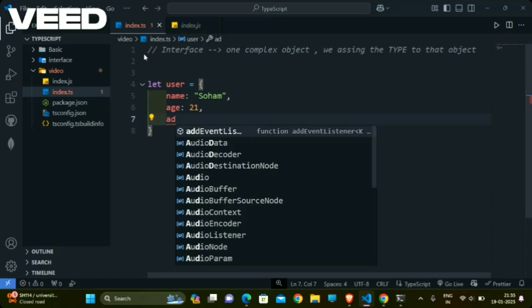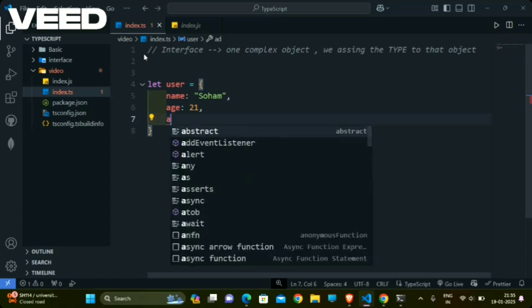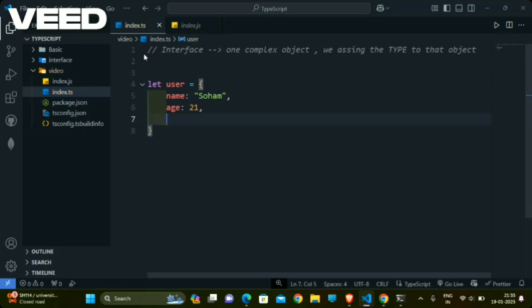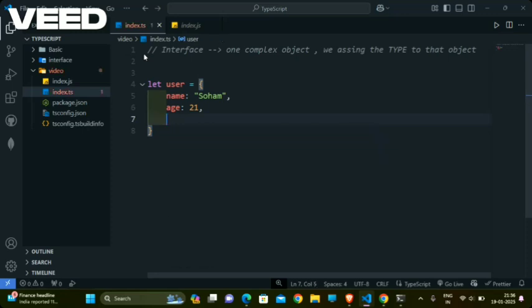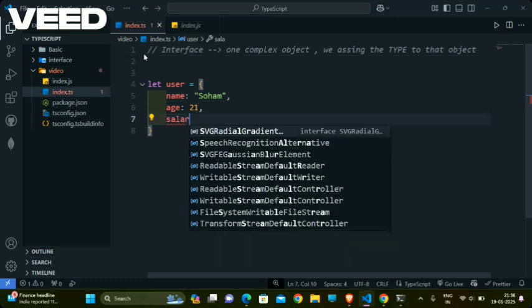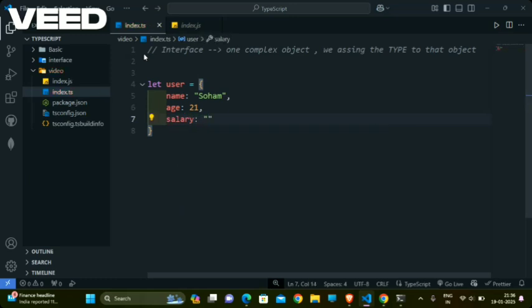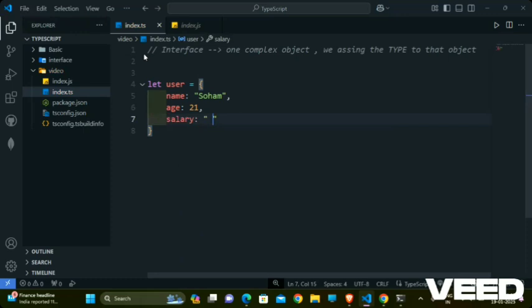Right now I'm creating a simple interface. Salary is, you can say, 10 lakh. So this is one user and this is an object.